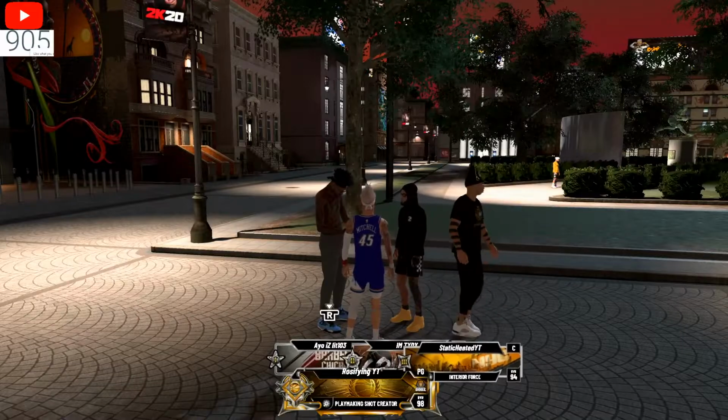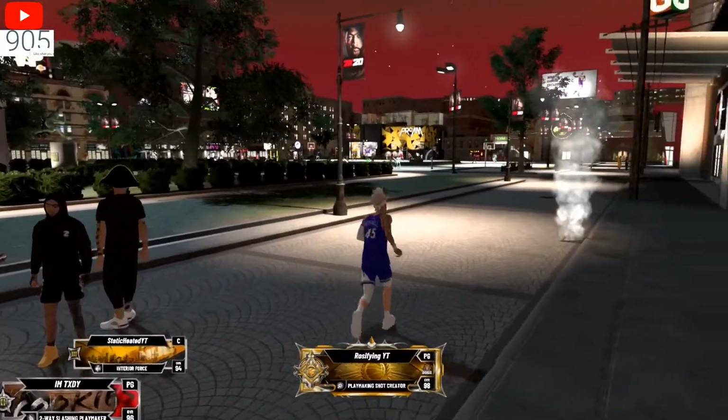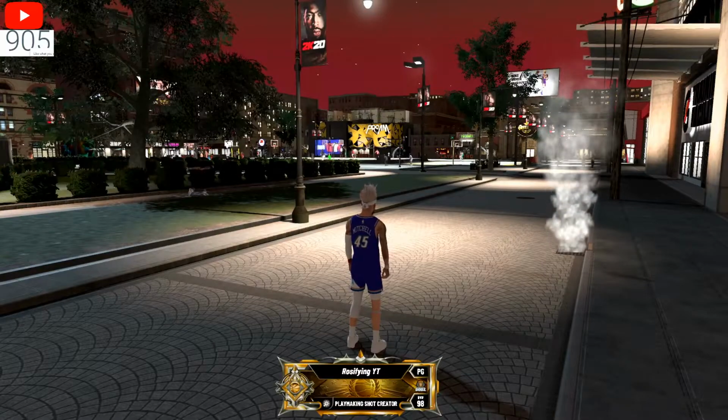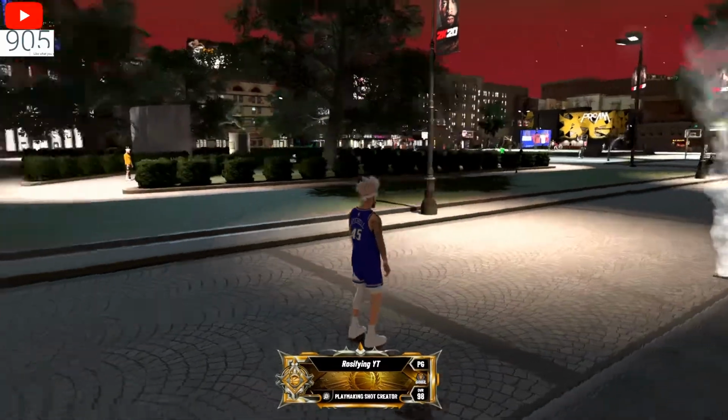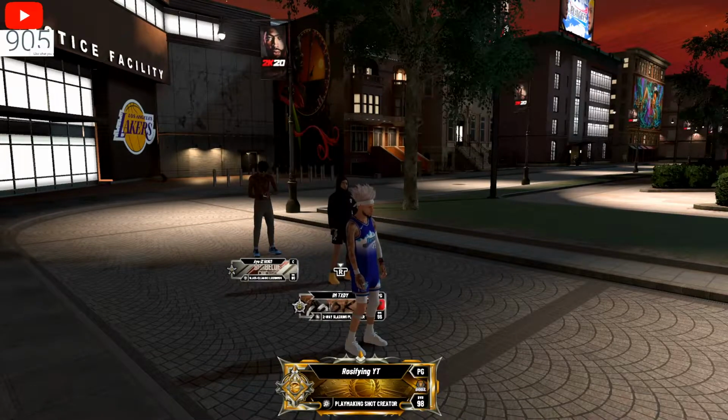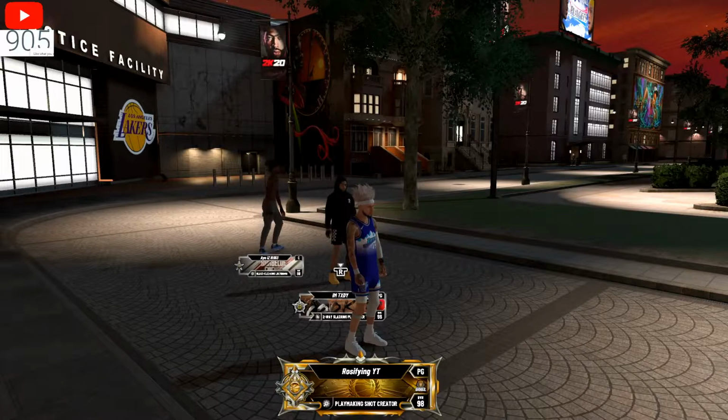YouTube, I'm back with another video, man. And I told you I was going to show you how to get max badges on every build. Well, not every build, but every position, I guess. Point guard, shooting guard, small forward, center, power forward, which is almost centers.